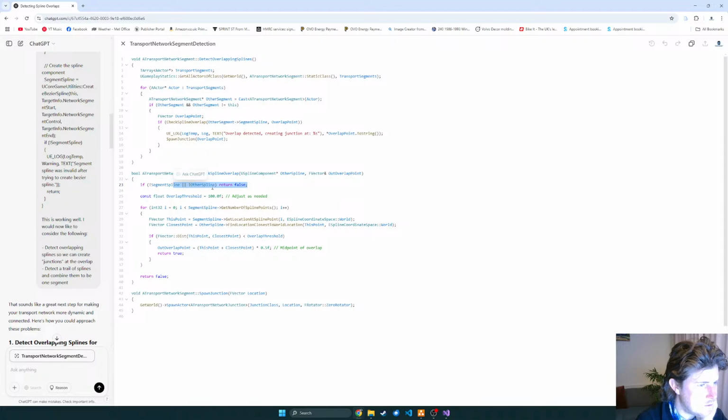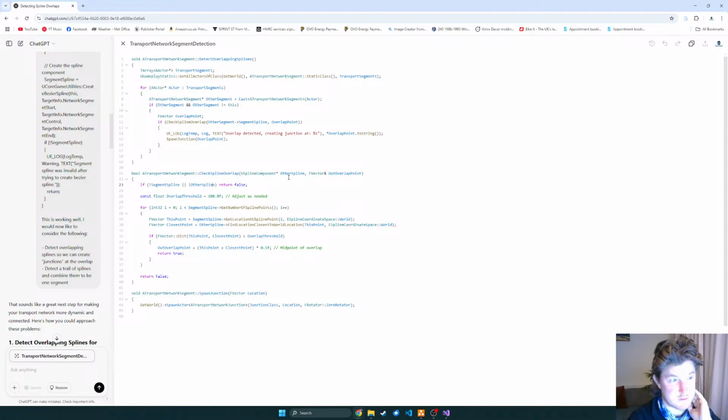So that check should have already been done, but we can do that anyway, just to be safe. Overlap threshold, okay, so that's the threshold for us detecting a junction. Then we go over all of the spline points, segment spline, yeah, that's the bit that's missing.